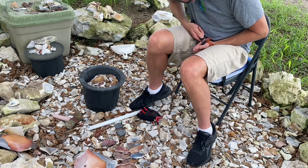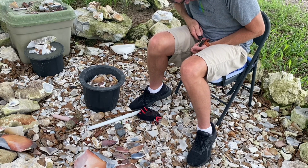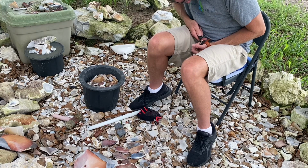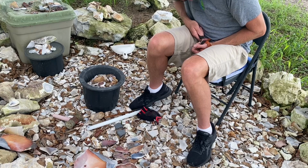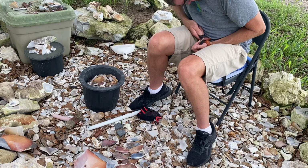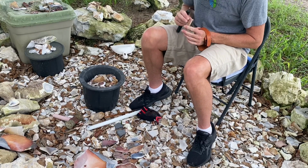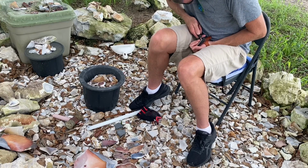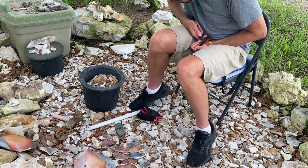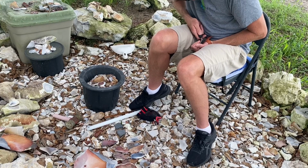Still looking for that snap. Just like on the rest of it, snap. You don't want to just scrape the flake off. You want to snap it off. Getting really careful near the ears, because that's really the spot you would mess one of these up, is if you blew an ear off. I'm going to kind of make this a batwing Hillsborough, so they have nice tapered wings on it.